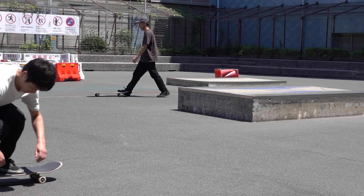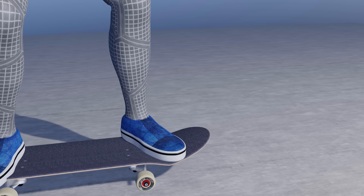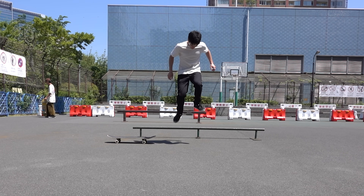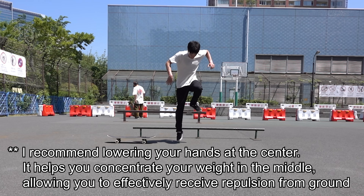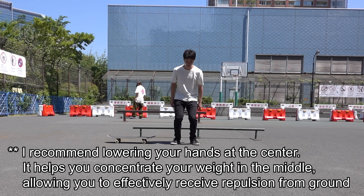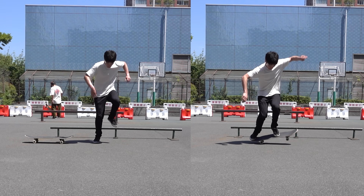After popping, move on to holding down the nose by sliding up your front foot. If you need help getting your timing right, try practicing on the ground. Crouch down and get back up on both feet. Get used to keeping your right foot on the ground after raising your body. Once you can do that, kick down the ground with your right foot and latch yourself up. This practice and an actual ollie share the same principles — your back leg should straighten when you leave the ground.